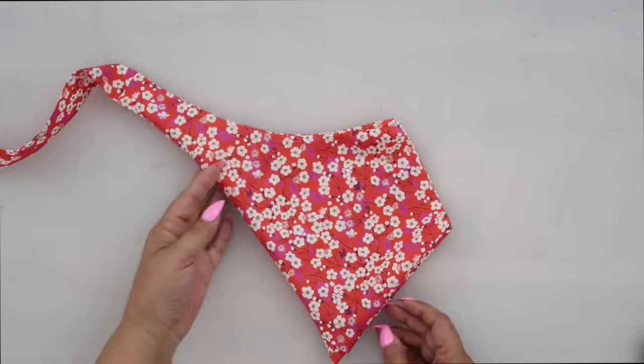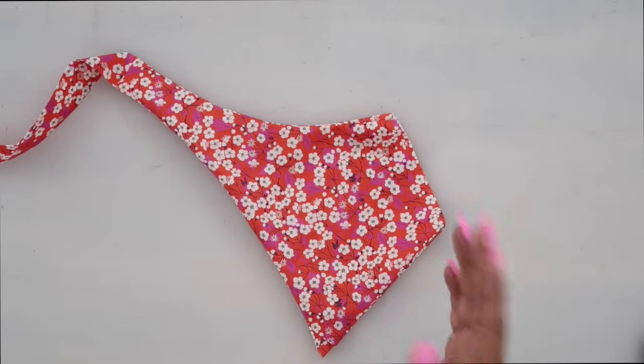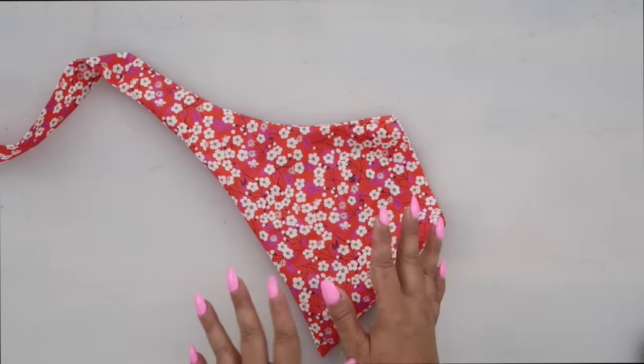Now you want to head to your sewing machine and you want to go ahead and understitch as far as you possibly can on your lining side.